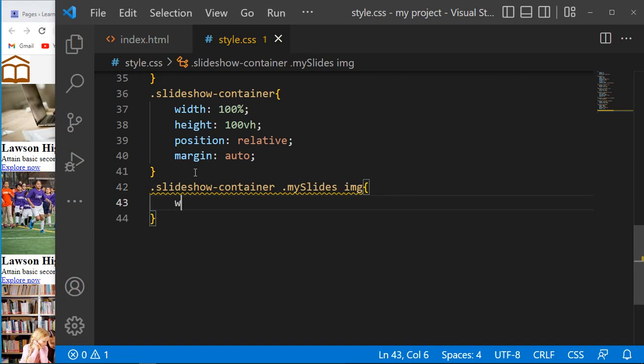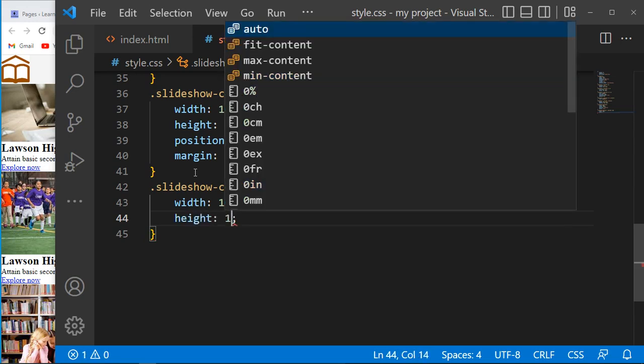The image will have the width, which is 100%, and also the height, which is set to 100vh.